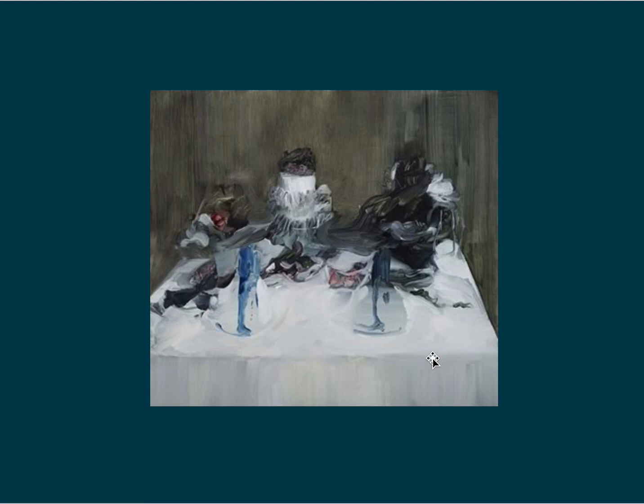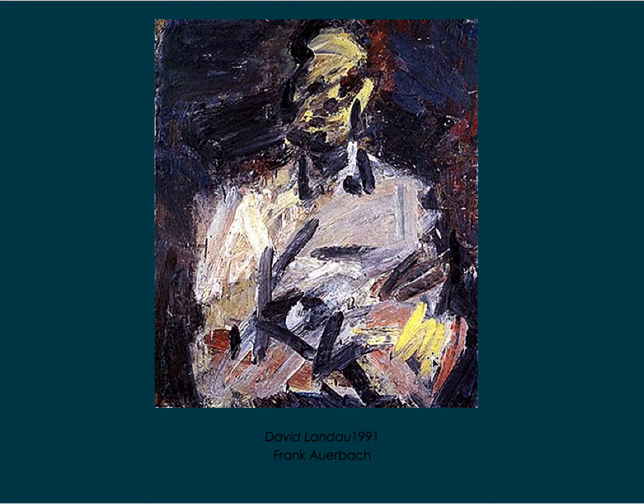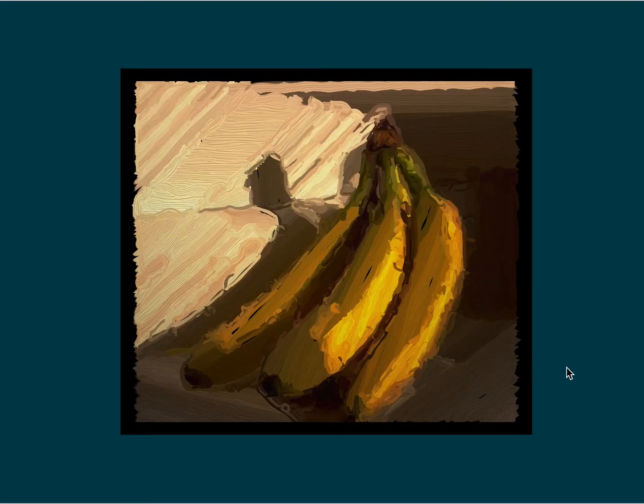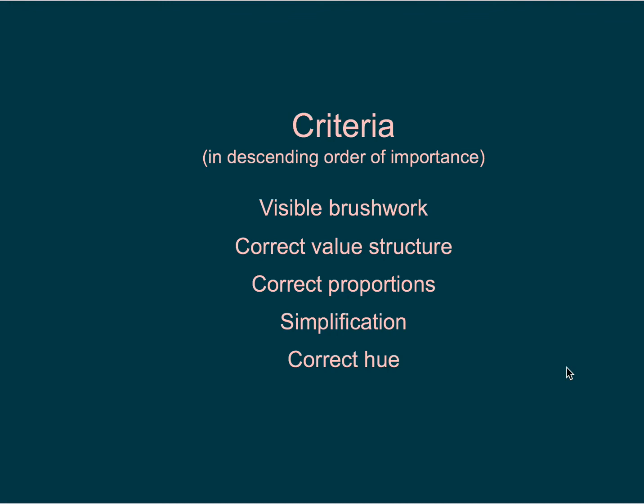What I don't want you to do is get too crazy — we can't tell what we're looking at, whether it's a still life or even Frank Auerbach's portrait. We can even see that in digital art, we can have the painterly option. So for this painting, here are the criteria. Number one: visible brushwork — it doesn't mean it has to be thick, just visible, but it can be thick in places or all over. Correct value structure — this comes from squinting. Correct proportions — from the drawing and scaling. You can simplify and leave out a lot of details. And then correct hue — we want the hues to be correct, but it's at the bottom of the list, meaning you can play with things. If you have something that's red, you can add purples and oranges either side of the red to make them more interesting. So that's a quick background to the style. If you have any questions, don't forget to email me or post them on the course website.